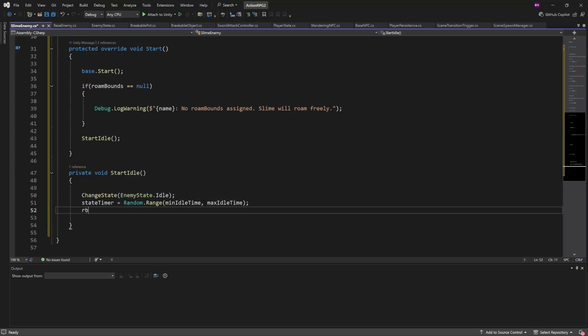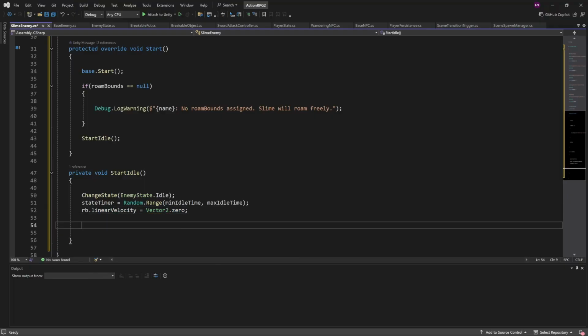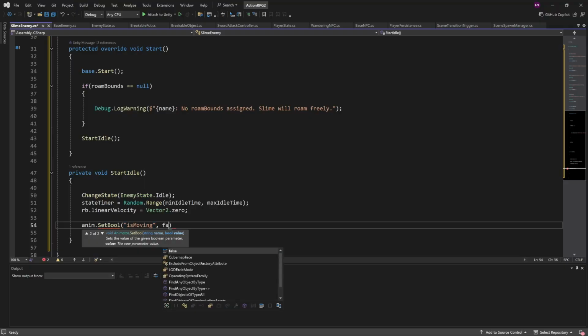And then what we're going to do is we're going to make sure our linear velocity is Vector2.zero to make sure that we are not moving. Then we're going to set our anims. So SetBool isMoving false.